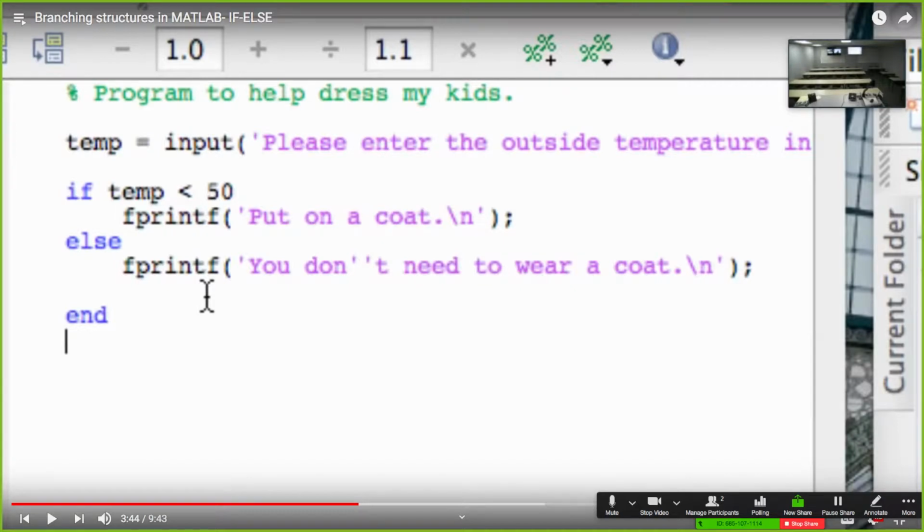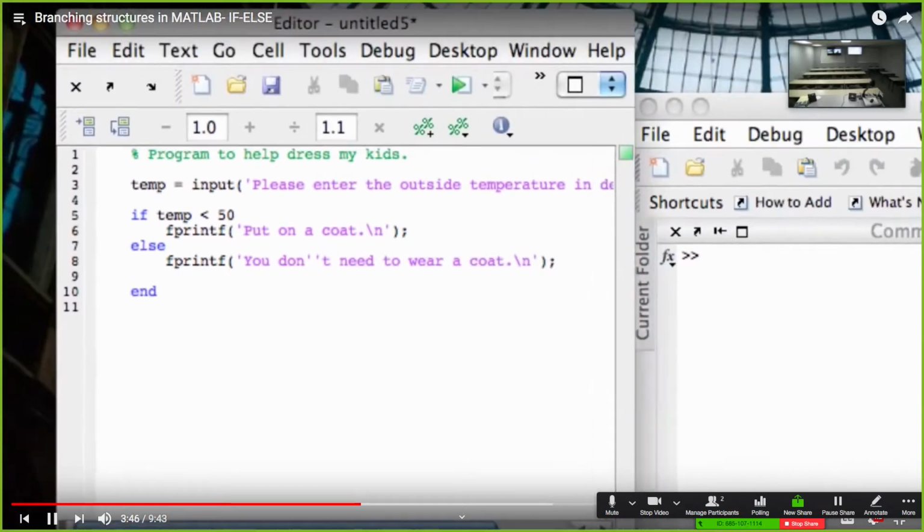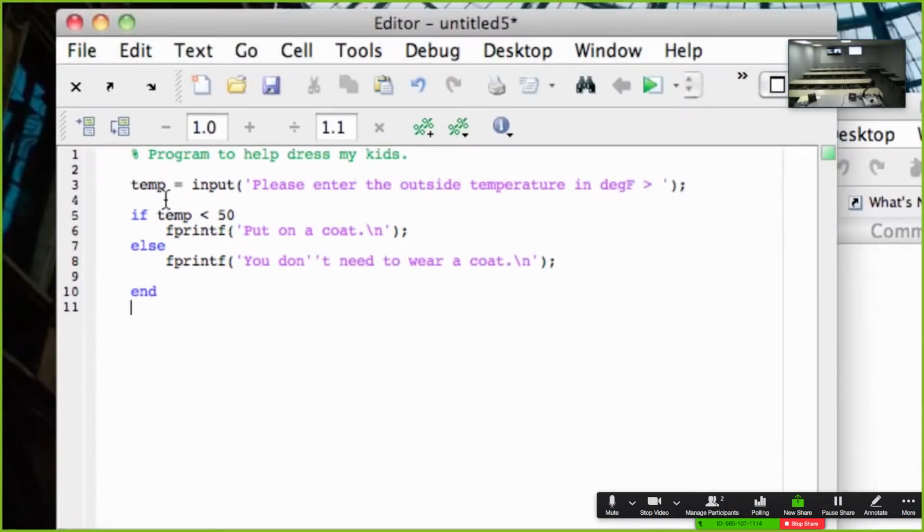If I was a statement, it would be: if the temperature is less than 70, then I would complain about it. Look at this code. We'll expand this out so we can see everything. First of all, line 3 here asks the user to input the outside temperature, and it stores it in the variable temp. But then this block here is where the decision gets made.